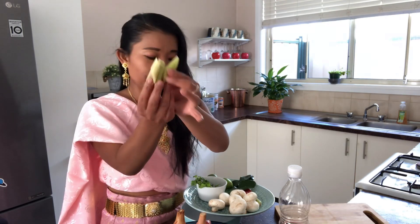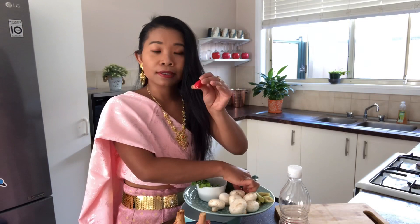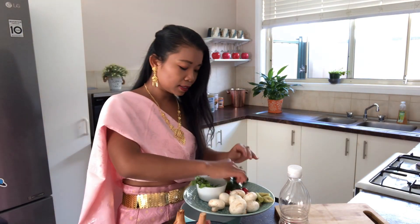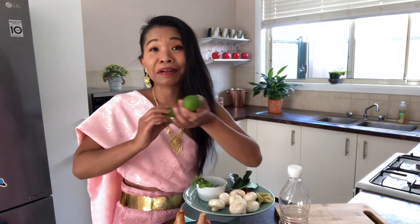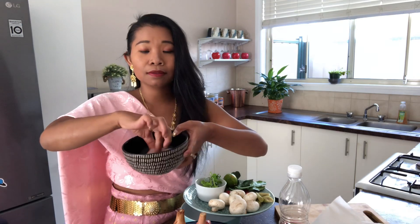I also have rainbow chard — I got this from Frisa, I just chopped it like this. And chili, and cauliflower leaf — I got this from my garden, lucky I didn't have to buy it! And lemon, and curry runner for garnish on top of the soup after. And I got chicken — I'm using chicken breast today.